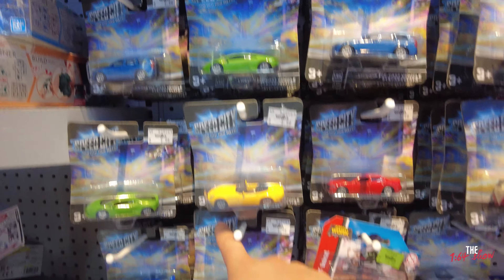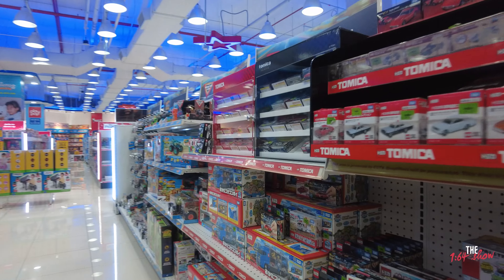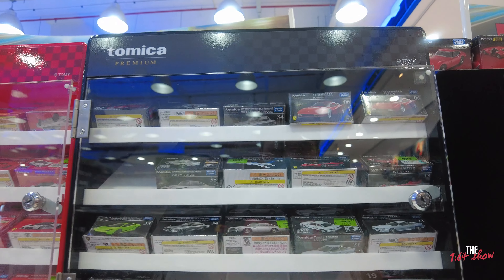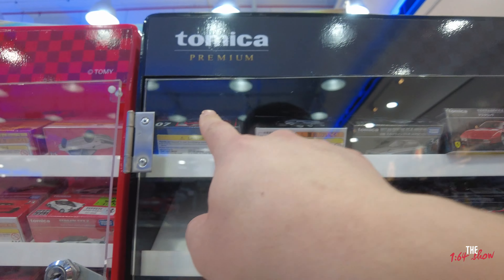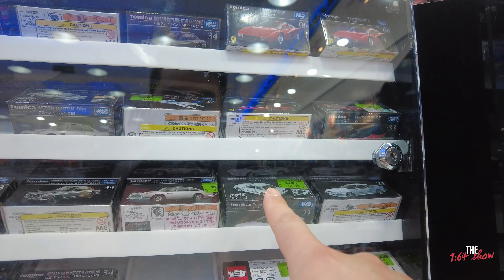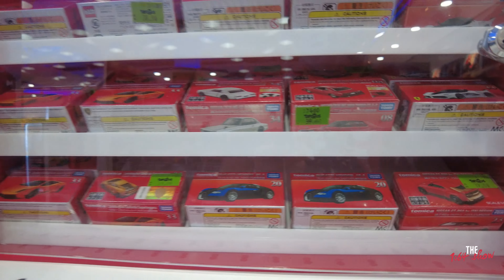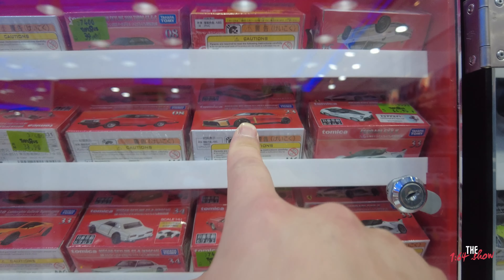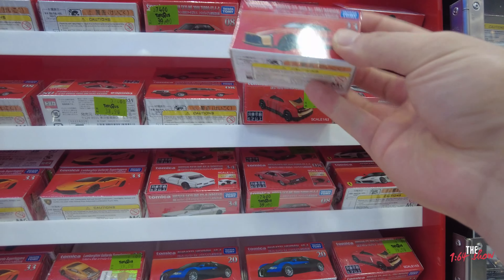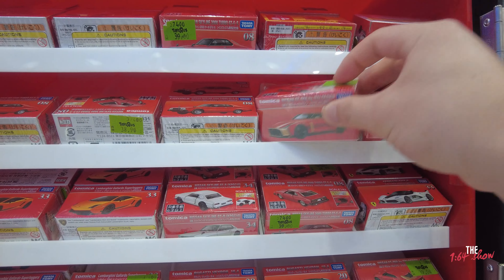A lot of these big city sets, and then behind me is Tomica. There's someone there, so I just want to show you guys the rest of the Tomica station. Look at the premium section here. Tomica premium is a bit more expensive than your regular Tomica. You've got your Volkswagen panel bus, the Ferrari FXX, but I think the most popular one is always the JDM — with the GTRs. I really, really don't like the GTR 50. It's like the ugliest design. What do you guys think? They didn't do a good job.